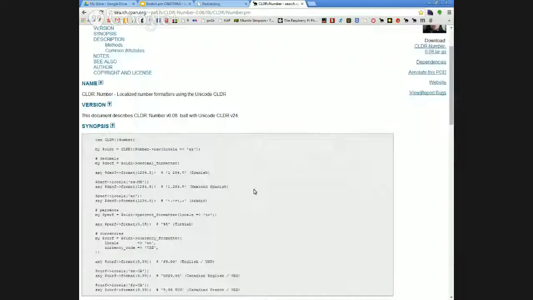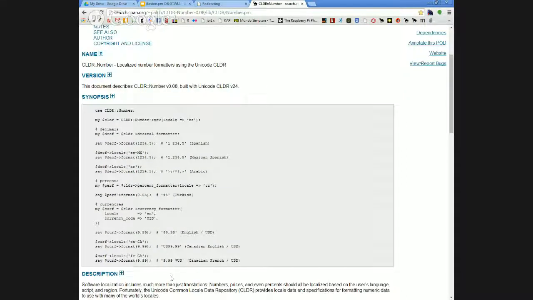He wrote this library which queries the Unicode CLDR, and he wrote formatting so that you can call a subroutine and it will automatically format the number correctly for a given locale. One of the interesting ones here is that if you're in the U.S., you say $9.99.